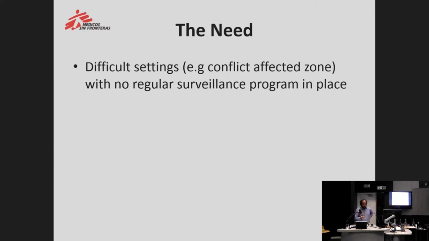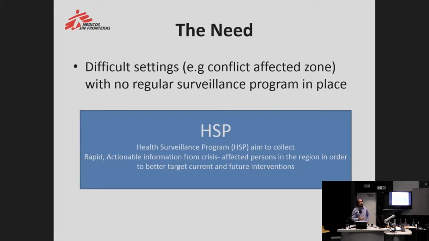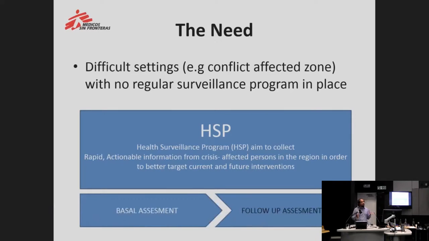The need has been stressed during all the presentations. By 'difficult setting' we basically mean not only a place where we don't have local sources of information, but also where we have problems of access, or where conflict implies population movements that make the situation change quickly. In these settings, we need information to start, during project development, and ideally some measure of the impact of our interventions. The Health Surveillance Program in the Middle East involves surveys done in a repeated manner to establish a baseline and follow-up on the same target population.